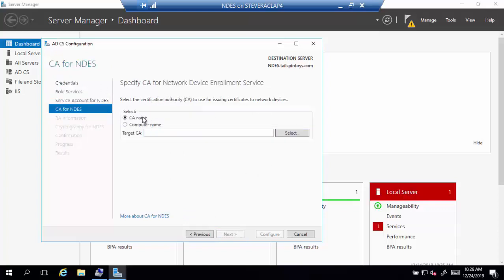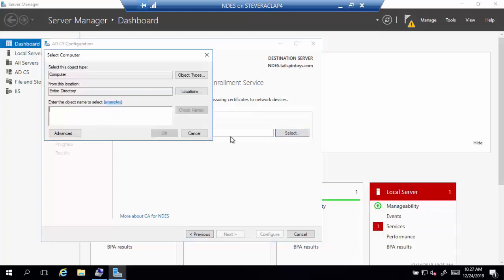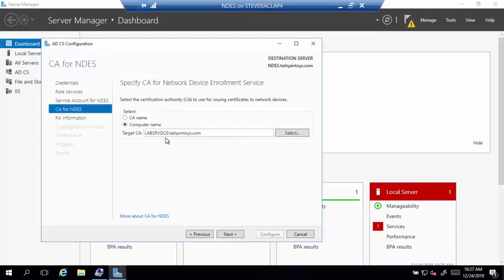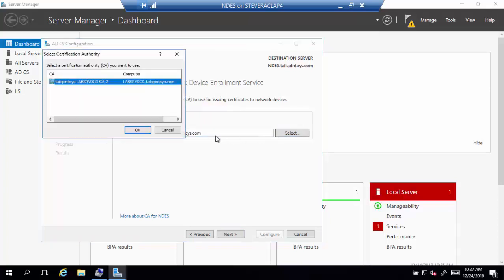So I can do it either way, CA name or computer name. I know the computer name that my certificate authority is on. So I will select from that computer name. All right, and so, that's not what I want. Let me do it from the CA name.